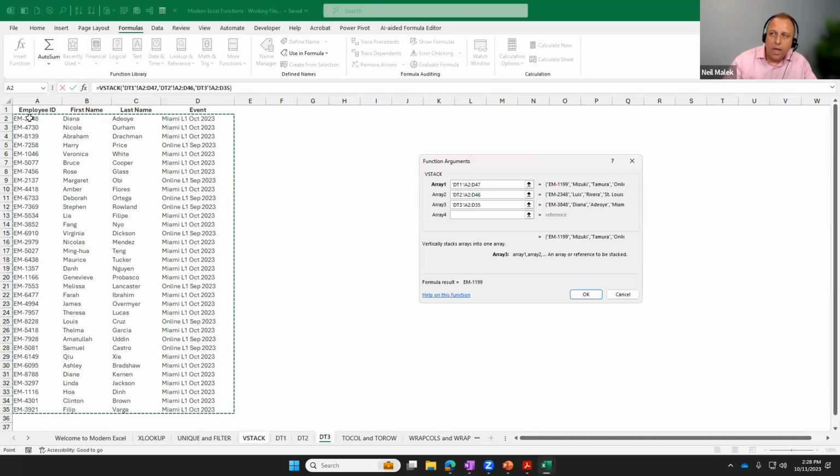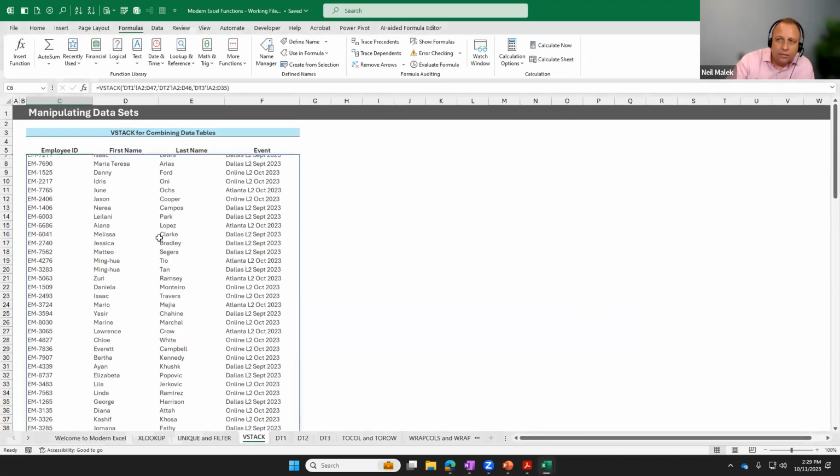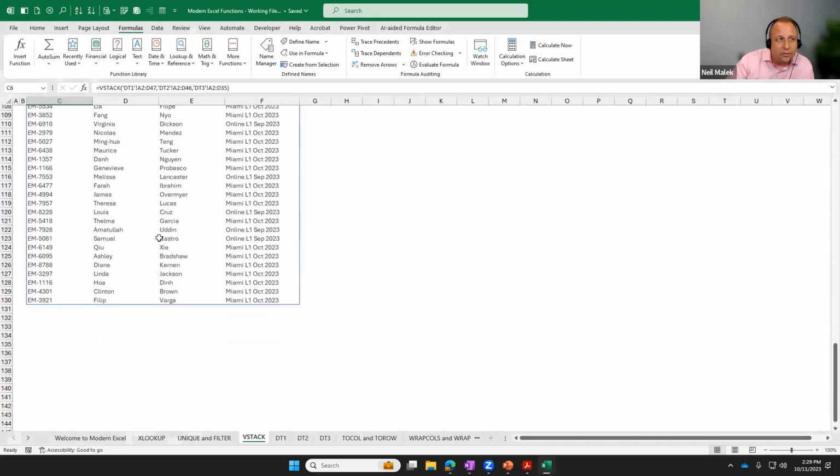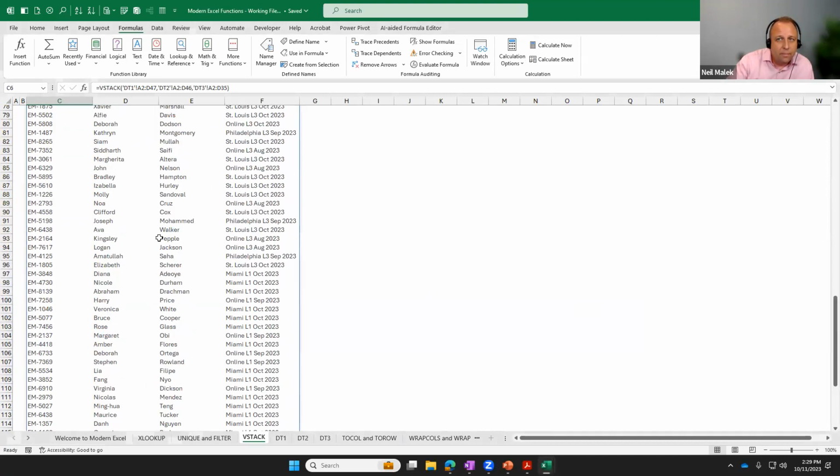Boom, boom. So you can see there, everybody, you could just keep going basically for a very, very long time. But I've just taken those 3 different little data sets and said, hey, just stack them on top of each other. And I hit OK. Et voila, we're done. Big data set made out of 3 little data sets. Not bad.